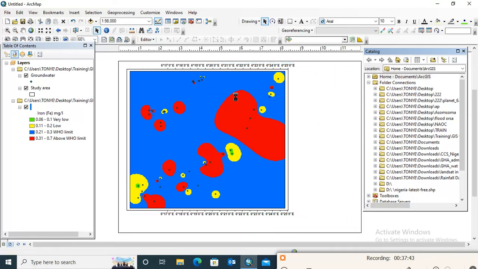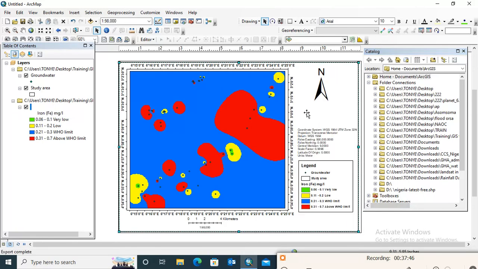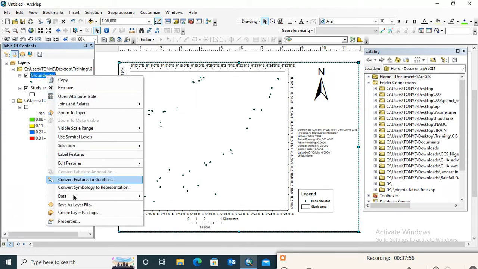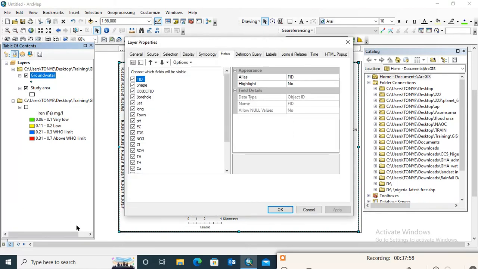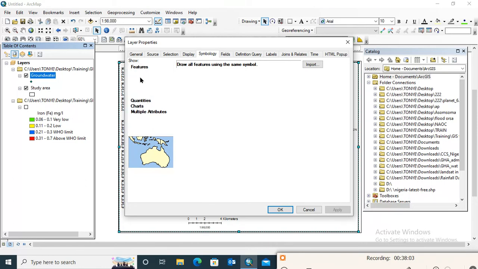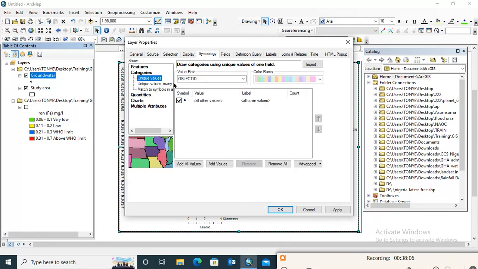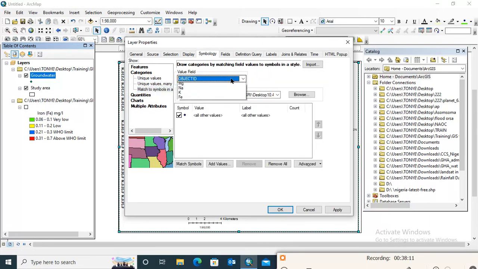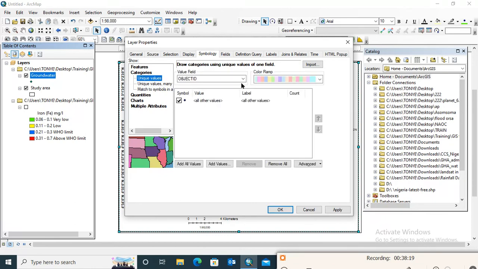Like I said, this is another way you can run analysis, depending on how you want to run it. We can still do something again. If you turn this off, like the previous one I did, you can still come back here, come to symbology and play with what we've done before. I'm trying to check which of them will be suitable. Still use the iron. Let me look at whether we can use select analysis.